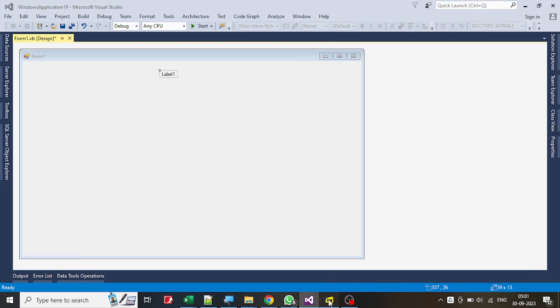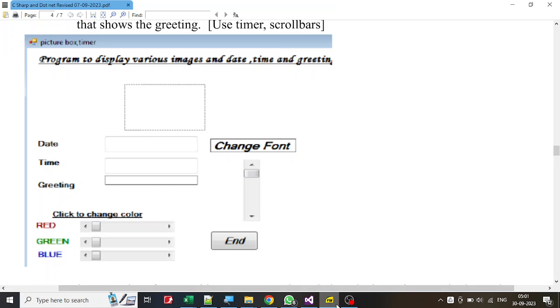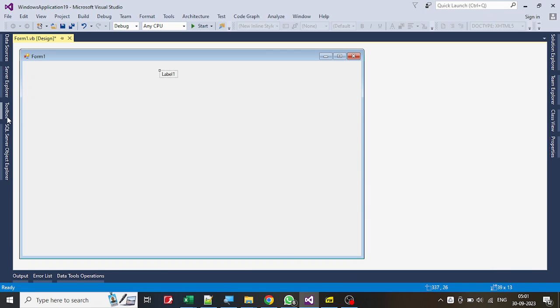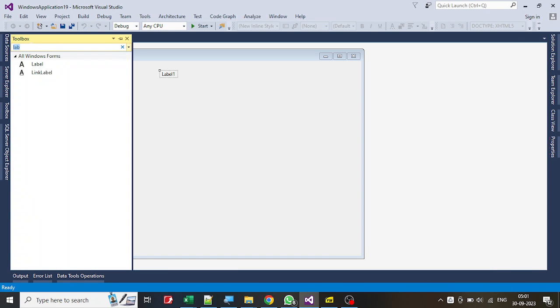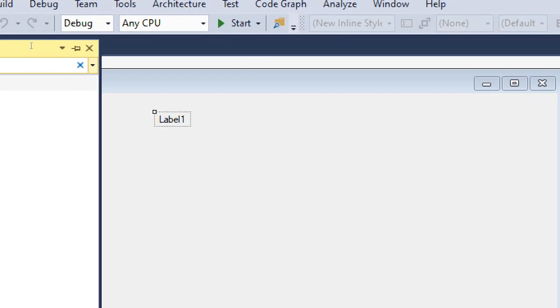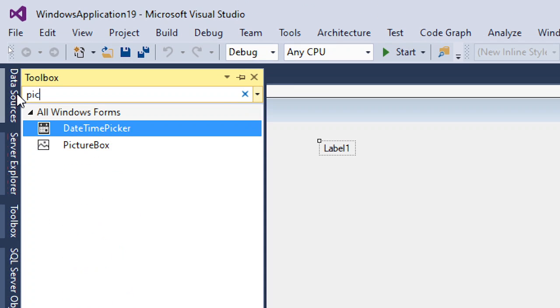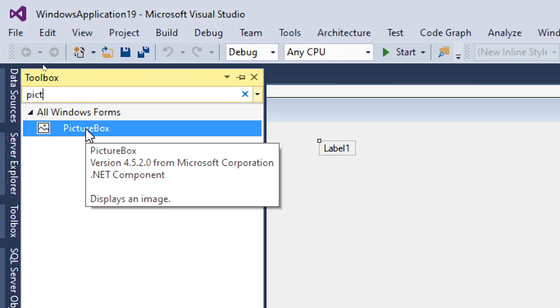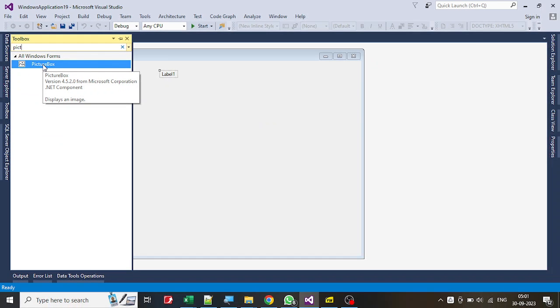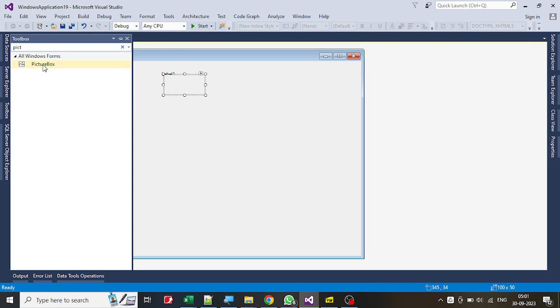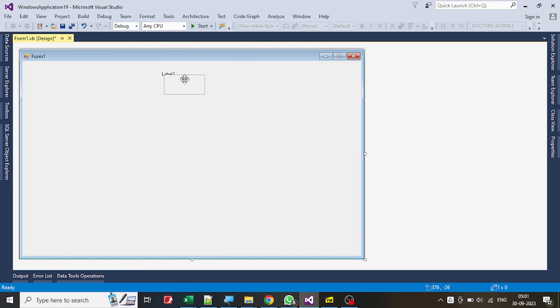And then we have a picture box. This is going to be the picture box. So let's click on the toolbox, and I'm going to search for the picture box. You can just type PICT and you get the picture box directly. I'm going to double click on it, and the picture box will appear there. Just click here and drag it, and as they have given it at a particular corner, I'm going to drag and make it slightly bigger. Maybe I can keep it here.